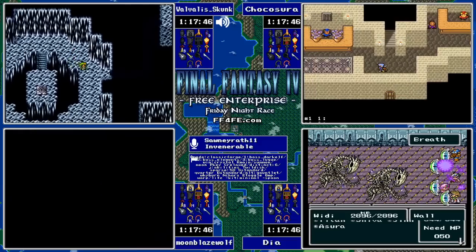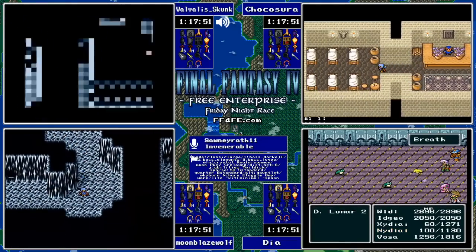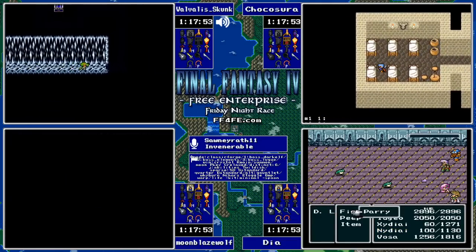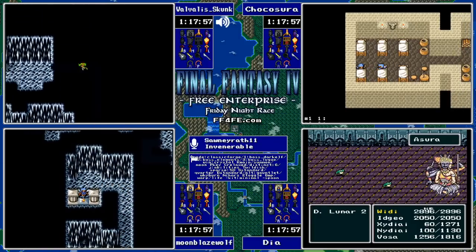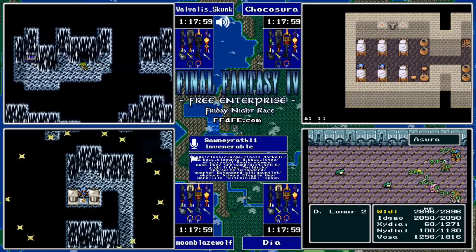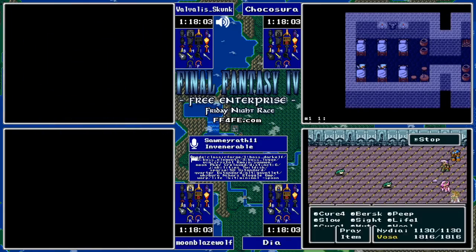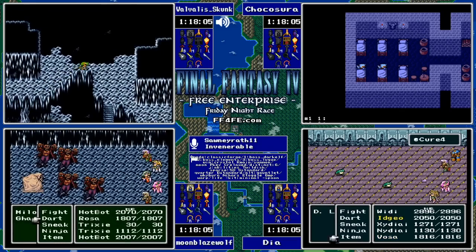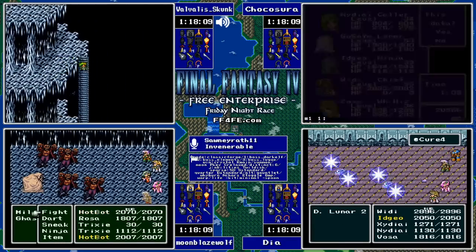Val making the play into the lunar subterrane. Chokosura checking to make sure it's not hidden at any of these other troll spots. This is honestly, Scala, not a blatant troll, but a subtle one that just twists that knife on everyone. It's the fact that optimum play is to single dip the Tower of Babel.